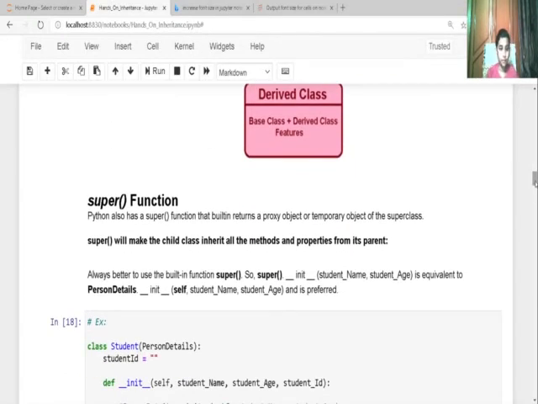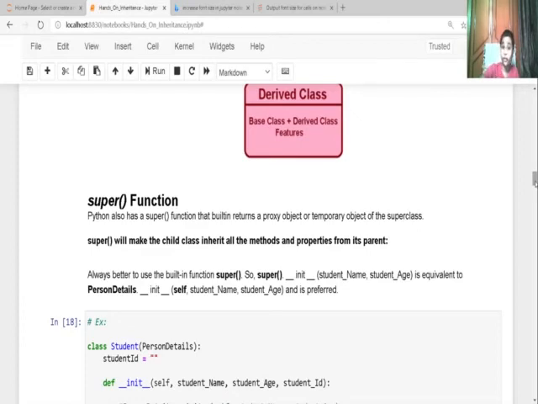The super function. Python also has a built-in function, super, that returns a proxy object or temporary object of a superclass. The super method will make the child class inherit all the methods and properties from its parent. For example, here is the parent class and here is the child class. But when we're inheriting, it came here, but there's a wall to not make it go.